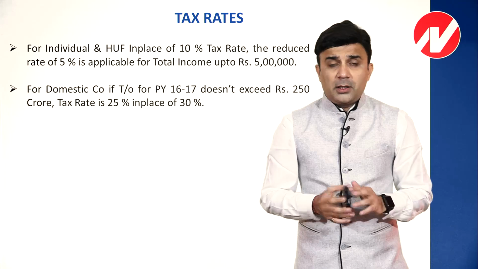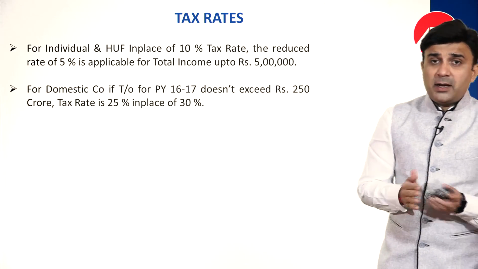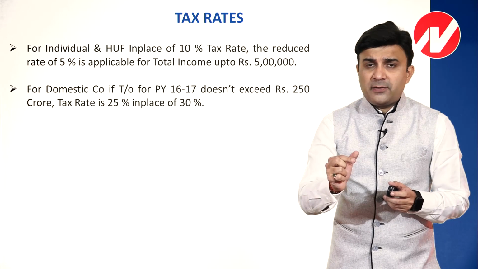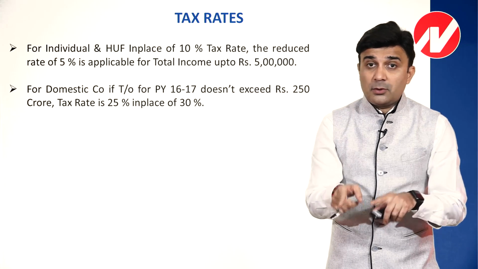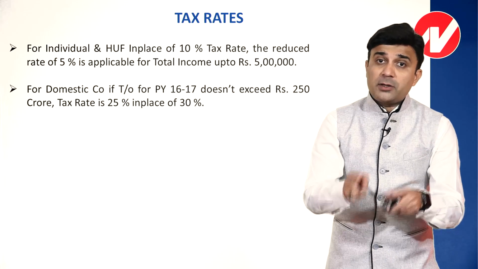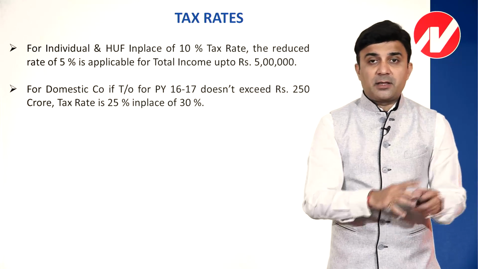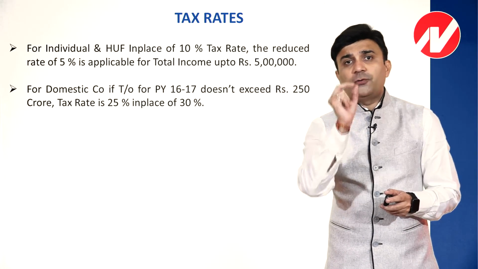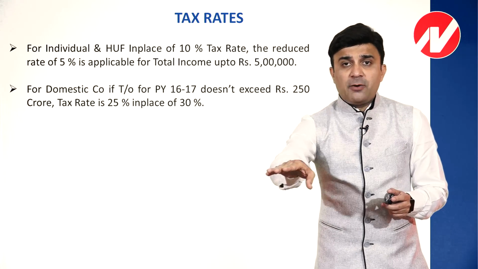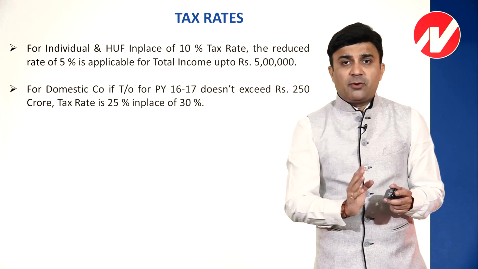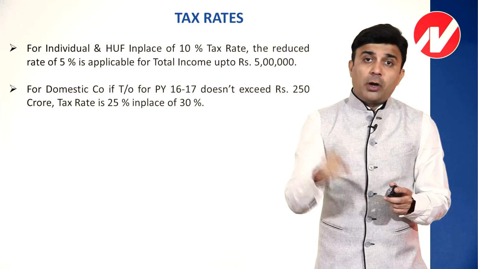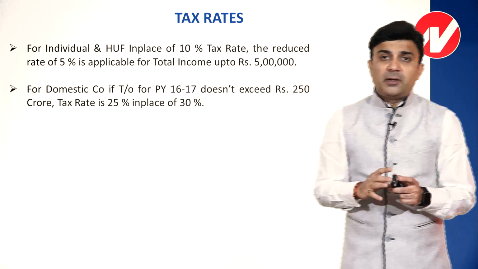I know that there would be a question in your mind: why are they taking the base of the earlier year? See, previous year 16-17, it is not the immediately preceding previous year 17-18, but it is 16-17. The reason being the books of accounts of 16-17 would be ready. Books of accounts of 16-17 are audited and finalized by the auditor. And you can easily decide your tax rate from day one of financial year 18-19.